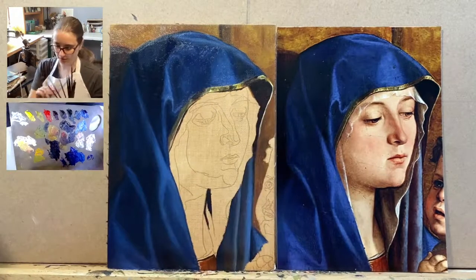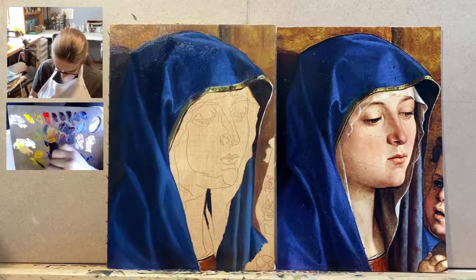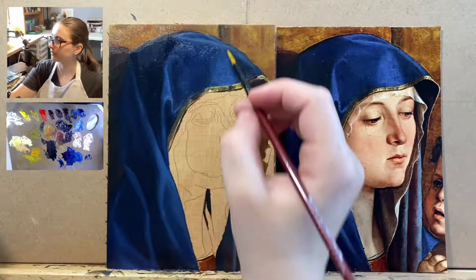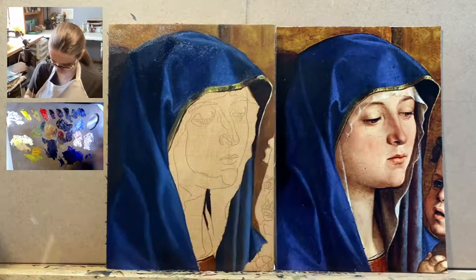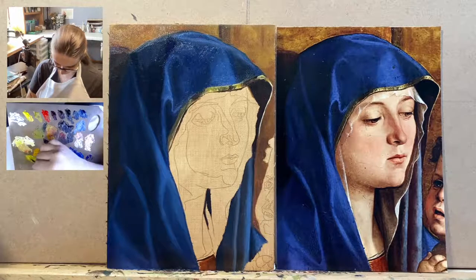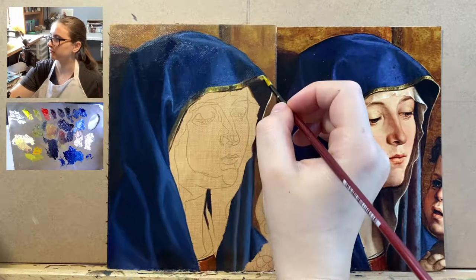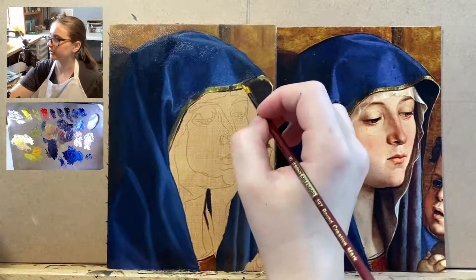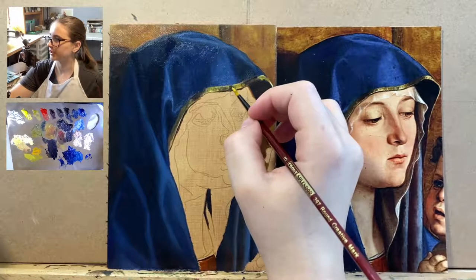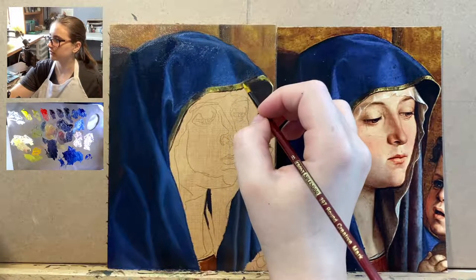Okay. Grabbing the whatever this mix was color, grab some cadmium yellow. Get really a vibrant color. And this is going to be the highlight color for... that's a bit more yellow. We'll add a little bit of white. Okay, that really did nothing, which is exactly what I wanted it to. Alright, I'm going to just try to delete all of the brushstroke abrupt changes and sort of make it softer overall.